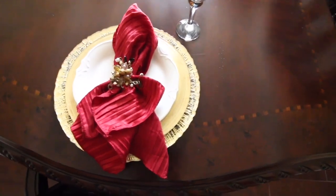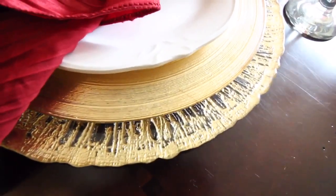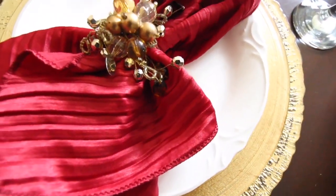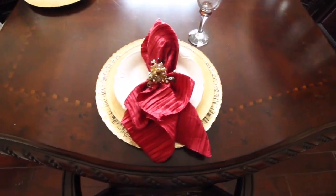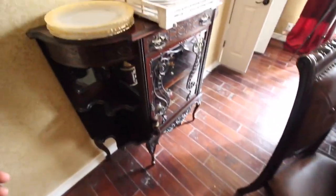So here's the place setting that I came up with. We've collected things over the years that we've decorated for this client. None of this stuff is new. This is all stuff from around her home that we've collected up to use in a place setting. We have a gold charger, a gold dinner plate, a white dinner plate, a faux silk napkin, and then a wine goblet. So this gold charger is from Pier 1.